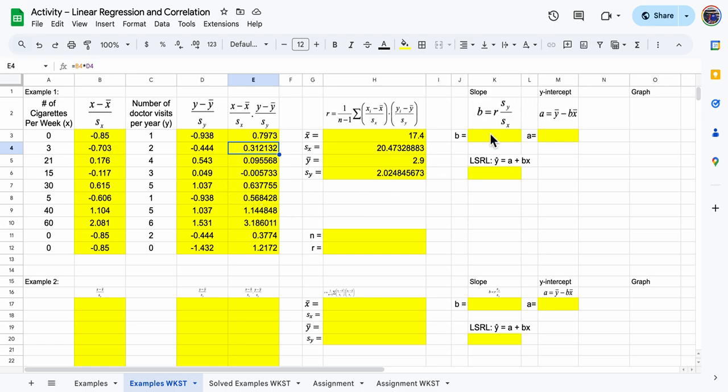All right. So if I go over here, you see I have b equals... So we're looking for a b, r, which we don't have, sy, sx, which we do have, that's over here. So I need an r value.